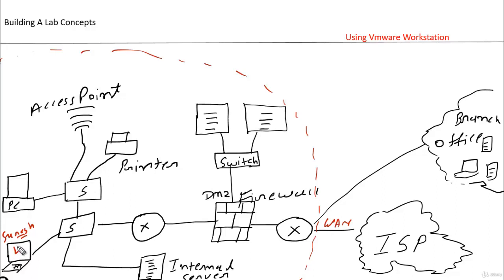And Suresh wants to perform some ethical hacking steps on his laptop. He has no right to gather information on the company's internal servers, the company's firewalls information, or the company's switch information. Because if Suresh accidentally tries to gather information about firewalls or internal servers to learn something from this course, without proper knowledge of ethical hacking, it might bring down the entire network. So it is very important to build his own lab on his laptop and isolate his lab from this entire network.